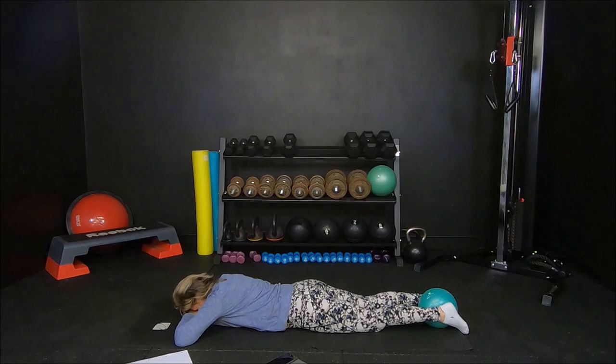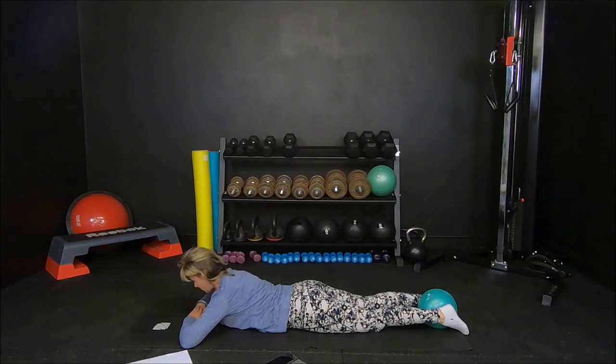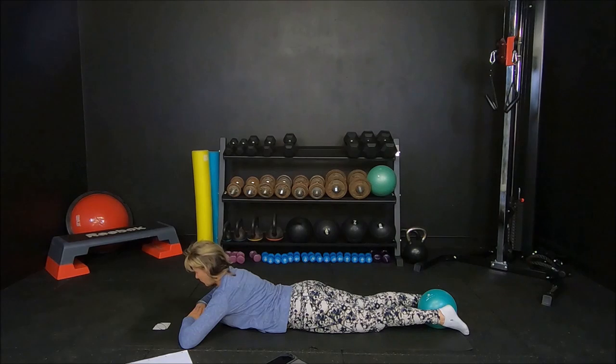So start just gently mobilising again into the upper back. So now that we've been rolling our back over the ball, we should feel like there's a wee bit more movement into that upper back area. So as we brush our nose across our fingers, sending the chest forwards to lift ourselves away from the floor. Stay looking down as you lift up, so don't crank into your neck and look straight ahead. Just let the eyes follow along the floor.